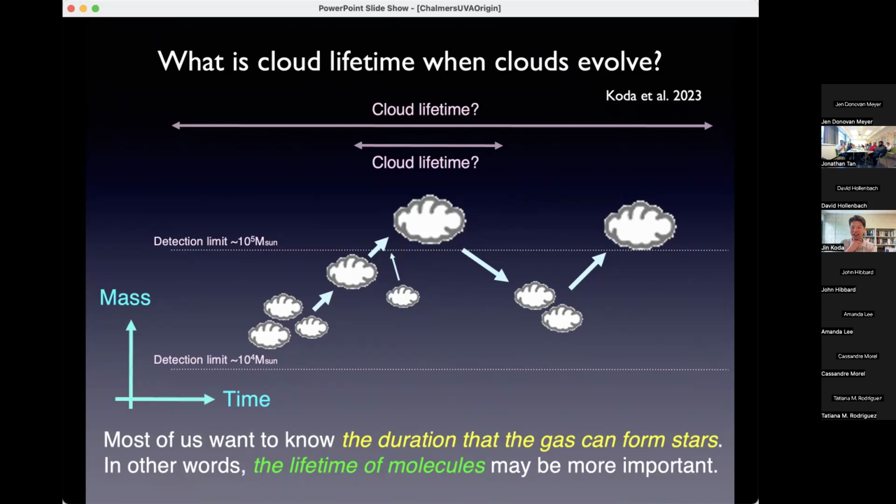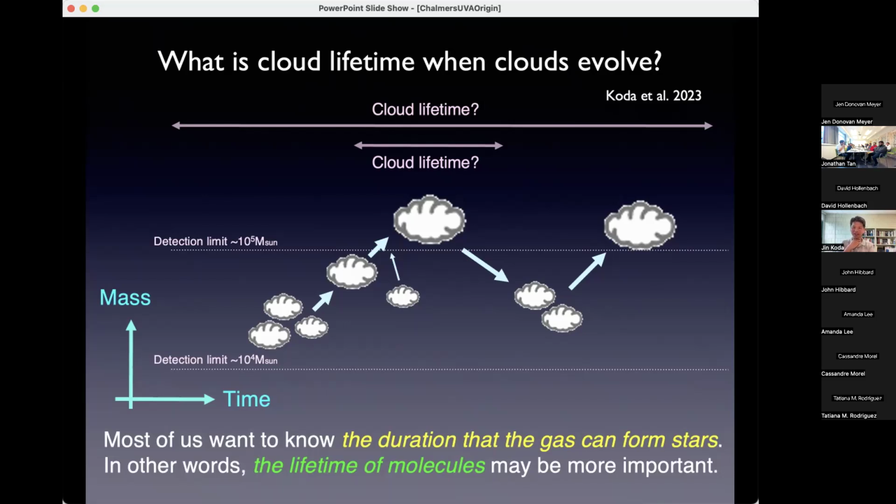What I'm saying is, the cloud dying in one cycle is an assumption. And it can go on many cycles. I think in reality, there must be some gas accretion from the surrounding regions or cloud collision, so the addition of mass, and then also some part of the cloud definitely gets affected by stellar feedback, and we do see some molecular gas being photo-dissociated around H2 regions. So I don't think it's that simple if you think about the whole cloud evolution. Did you have a follow-up? But the answer to your question is, I don't know. I don't know how many times.